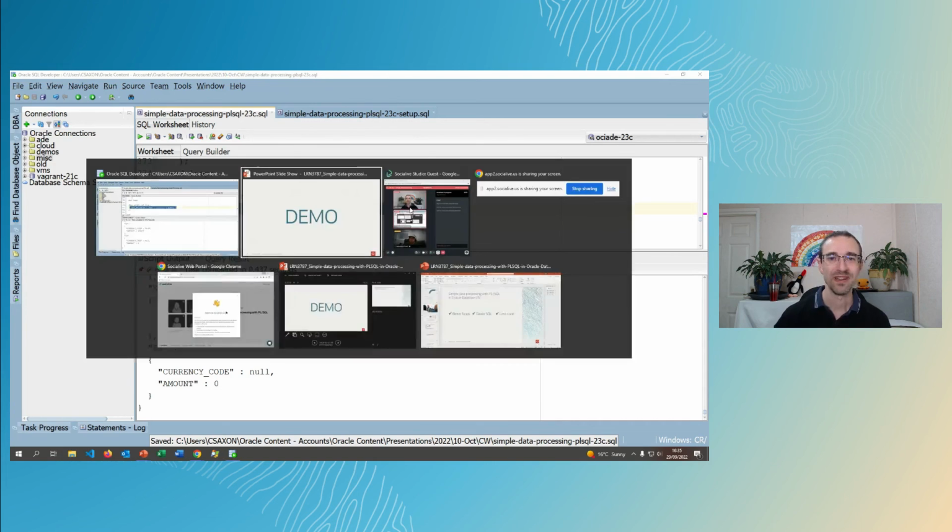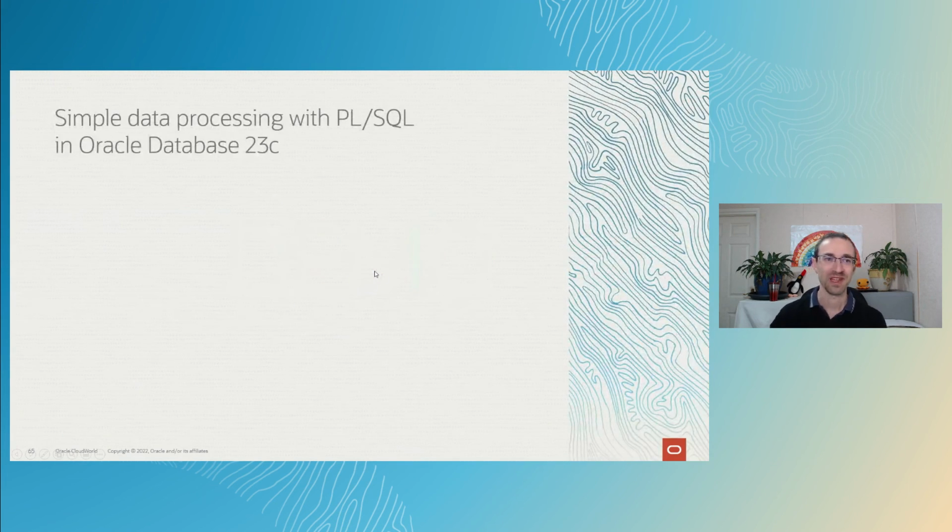Nice and simple. Alrighty then, to finish up, as we've seen, there's lots of things in Oracle Database 23c to help you write better database APIs to process your data. There's a whole stack of stuff with better loops, and I've only shown you a little bit of what's there. There's a whole bunch more you can play around with too, so do check that out if you're interested.